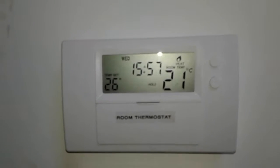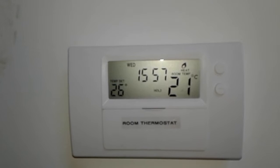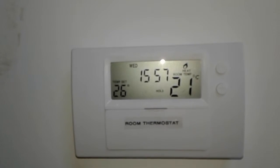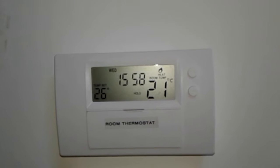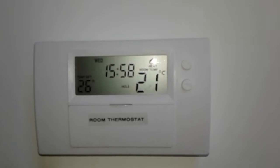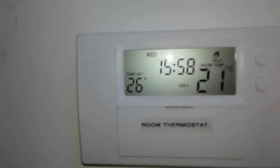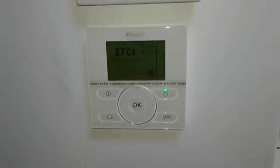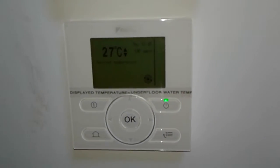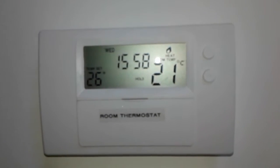When it calls for heat, it does two things. It turns on the heat pump, sends a signal to the heat pump to switch on, and it also turns on the underfloor heating. And it would also, if that were needed, enable that. So there's three things really. So without this room thermostat on, there'll be no heating. And that's even with this one, which I'll come to later, that can be on all the time and there will be no heating unless this is on. This is the master controller, if you like.